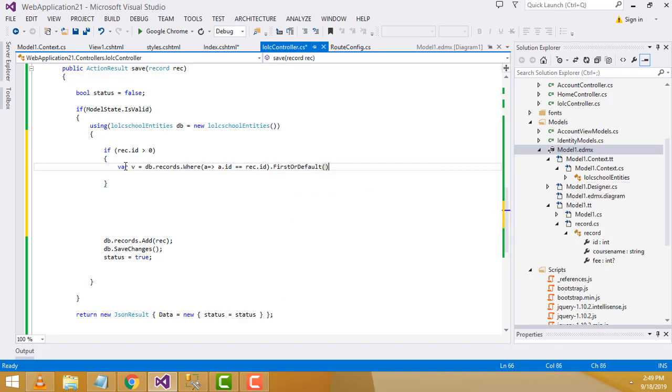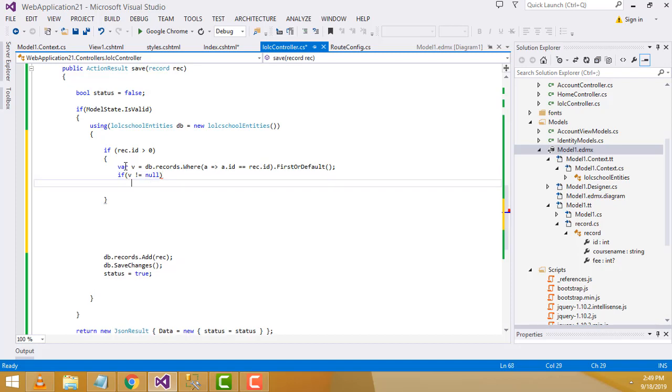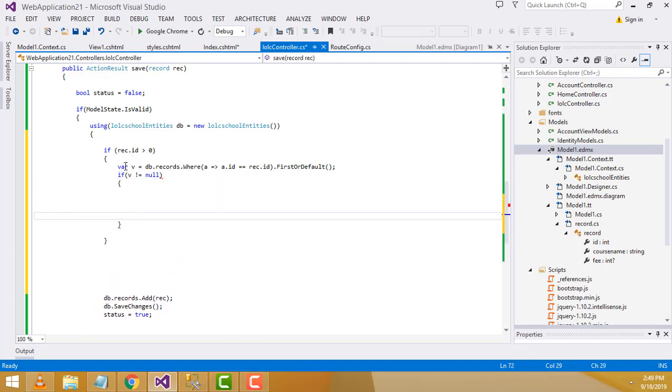You have to call this method to update the record, right? After that, what I am going to do is write if var v not equal null. If it is not null, you have to write the data.